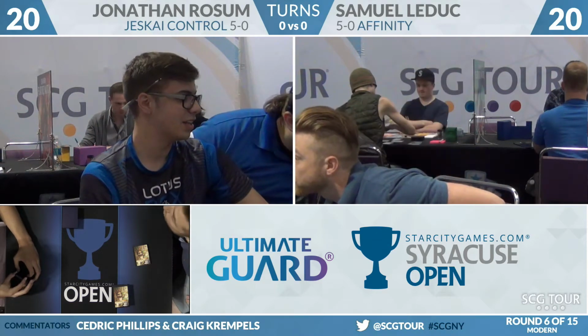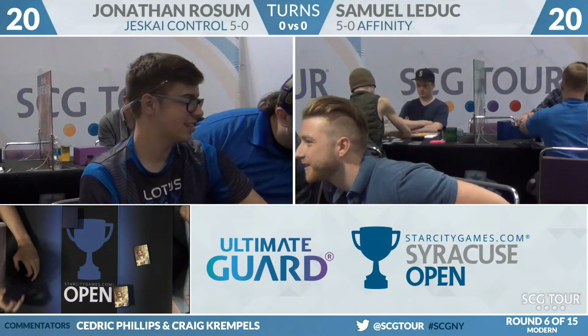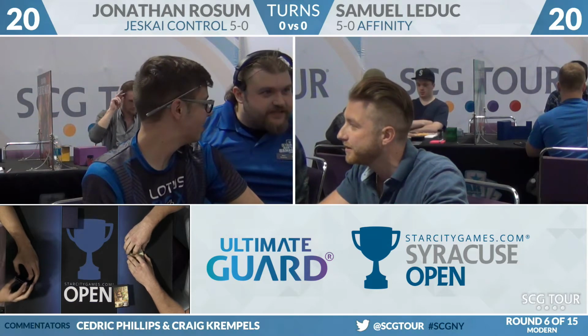Yeah, this is going to be interesting to see. Rosum has shown up with a lot of cheap interaction here. He has 4 Bolts, 4 Path to Exiles, 3 Electrolyzes. There's a lot of things he can be doing to interact, but sometimes the Affinity deck is just too fast.